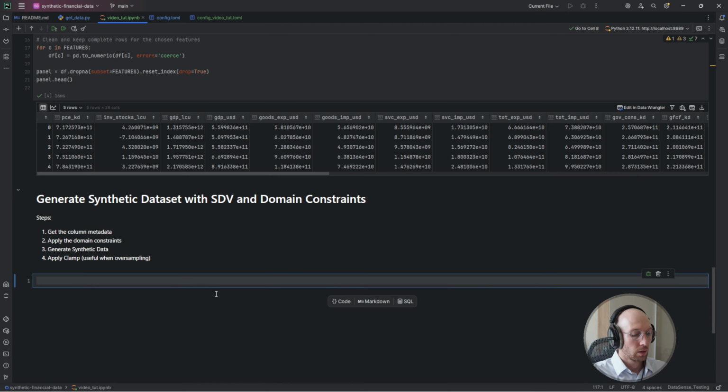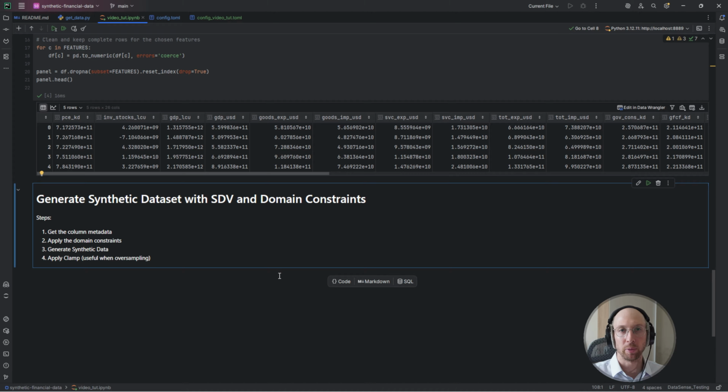For this next part, we're going to generate our synthetic data set. We're going to use the SDV library to do so. It's much more simple to implement, especially when you're testing and trying different models to see what works. With synthetic data, it's a bit of trial and error. You want to test different models, run different configurations, and see what works best for you to get the best balance between analytical fidelity and privacy preservation.